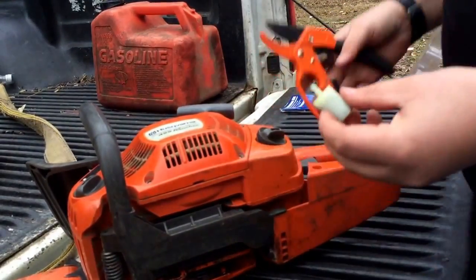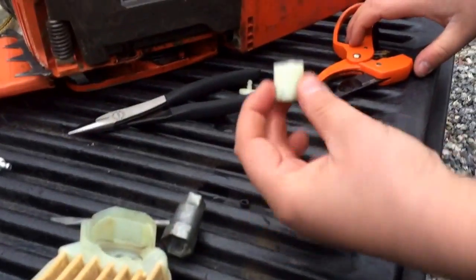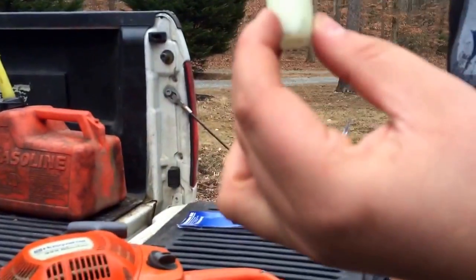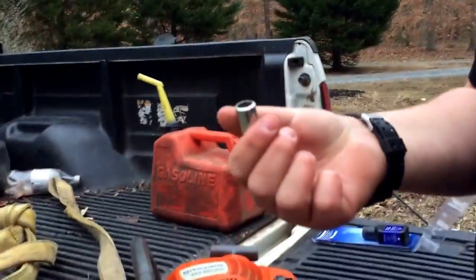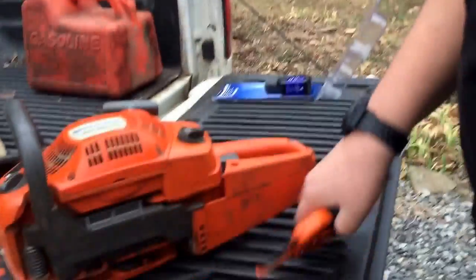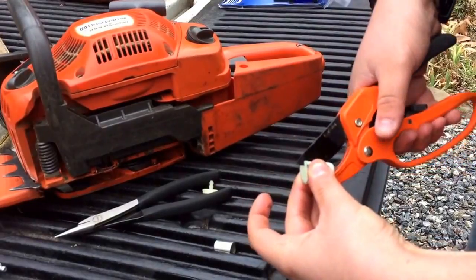So, you know what? I'm going to cut this part real quick. Cut top part. Not really sure how these work, but it's got metal inside of it, and looks like a paper screen filter. Let's see if we can do this again.